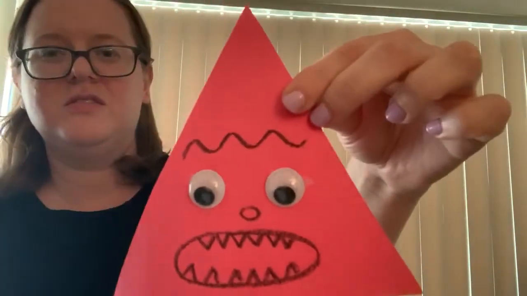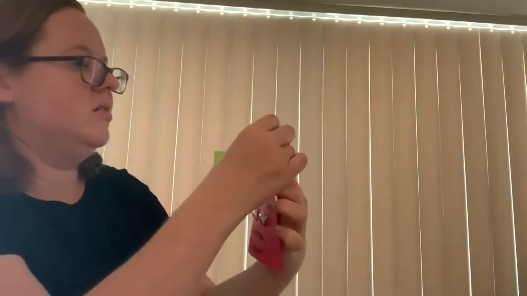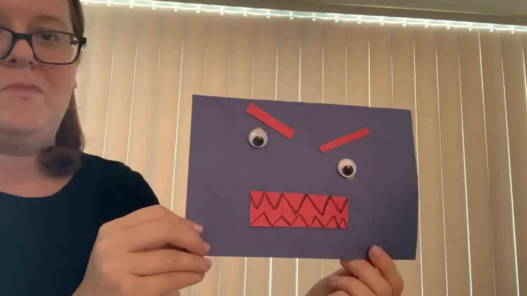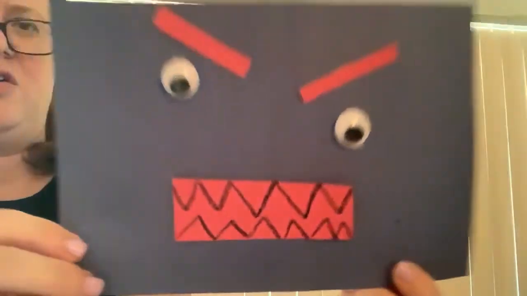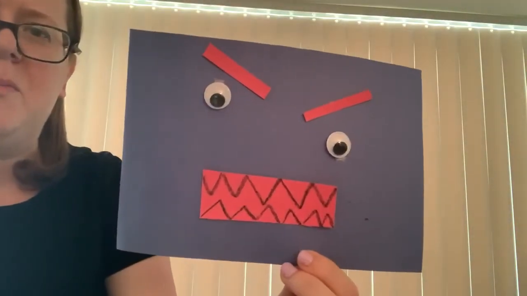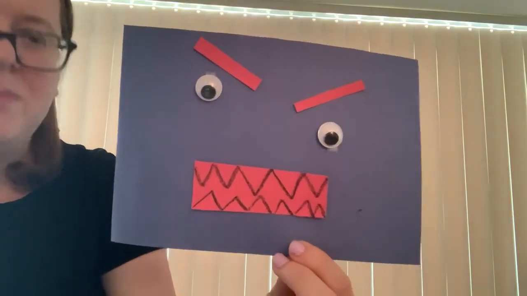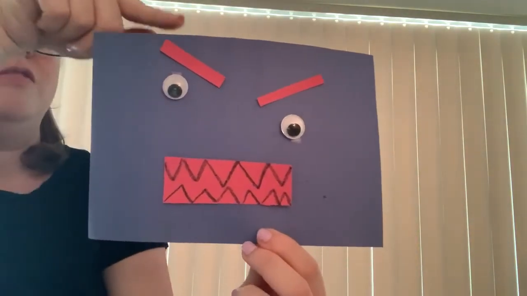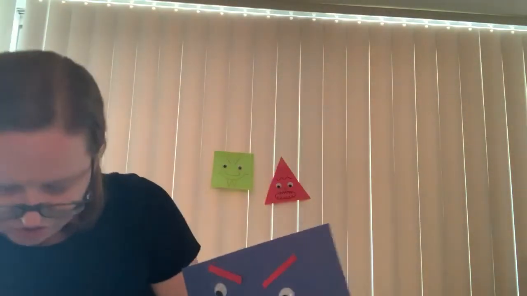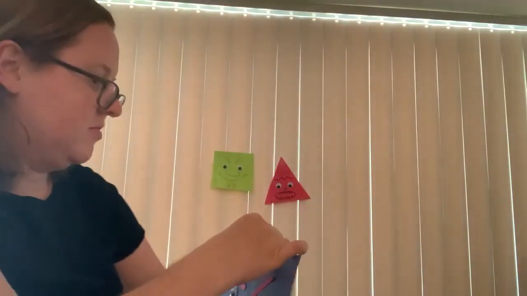And what shape was this? Yeah, it's the triangle. Let me tape up the triangle. And what was this shape? Yeah, the scary rectangle. Wait, what? How do you know? Yep, because it has 4 sides, and 2 of them are long and 2 of them are short. So let me tape up that rectangle.